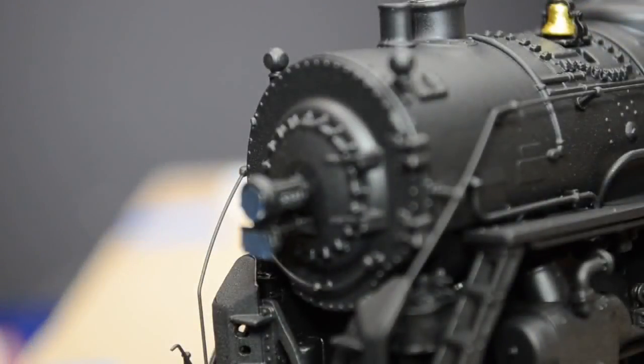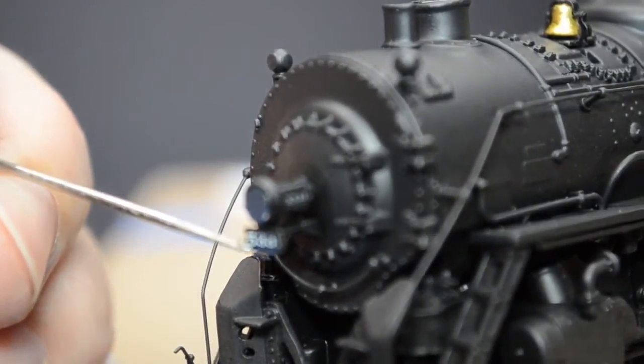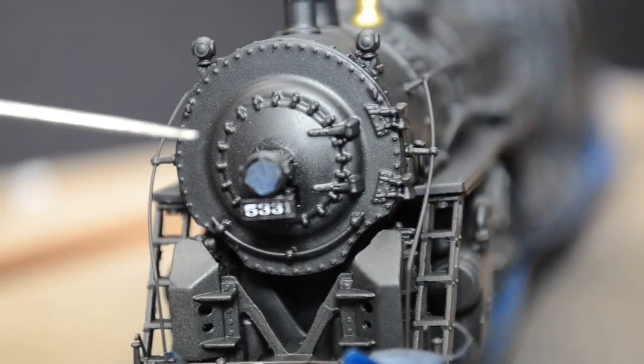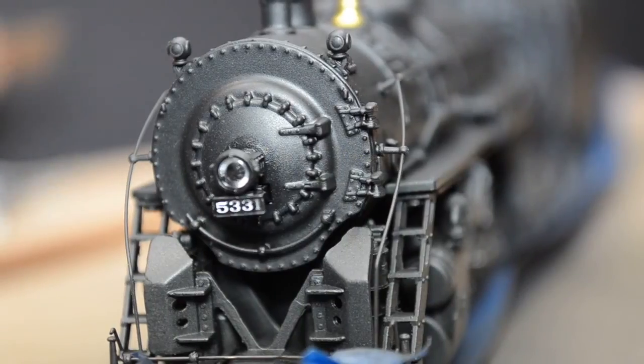Good. Next thing to do is to remove the tape from the front number board and the headlight. Well, that came away really easily, I'm happy to say. Do the same thing. I'm going to lift away with a pin first. And away it came. And again, what we've got here is a clean headlight and a clean number board.